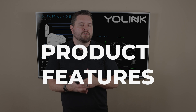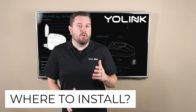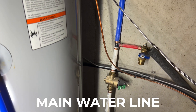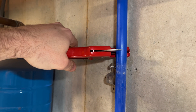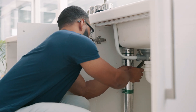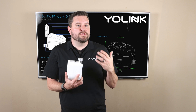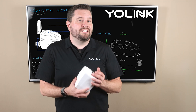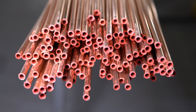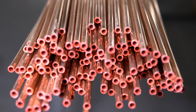Just like on the original FlowSmart system the first step is determining where to install the All-in-One. This system needs to be part of your main incoming water line. You can certainly tackle this project yourself if you're comfortable with plumbing or feel free to hire a local plumber if you prefer. For today's example we're going to use PEX water lines. If your home has copper or another type you'll need to adjust these installation instructions accordingly.